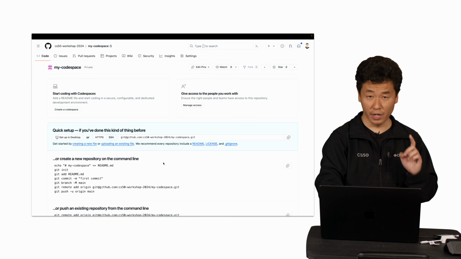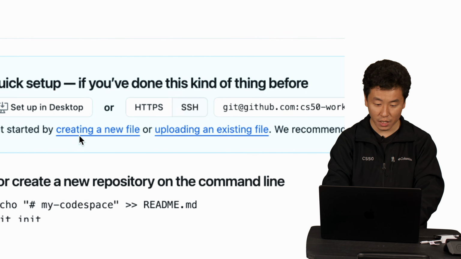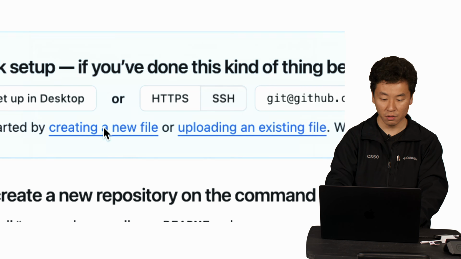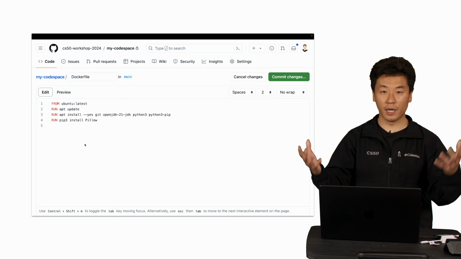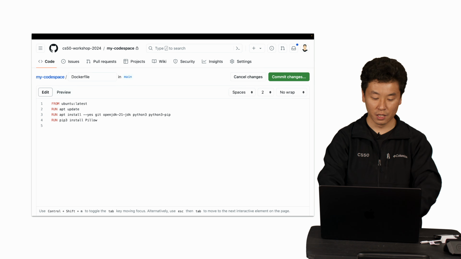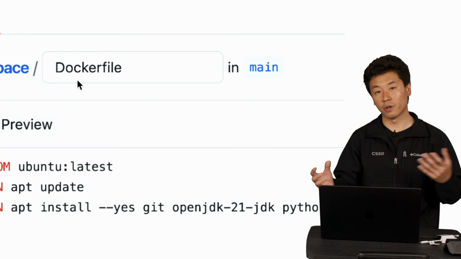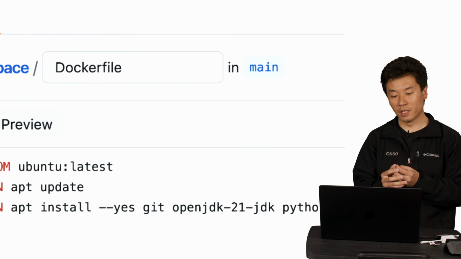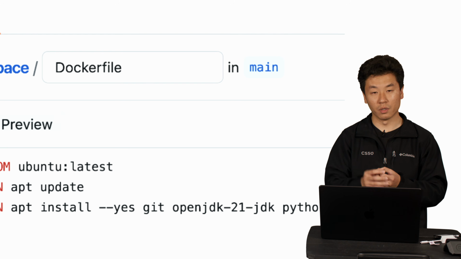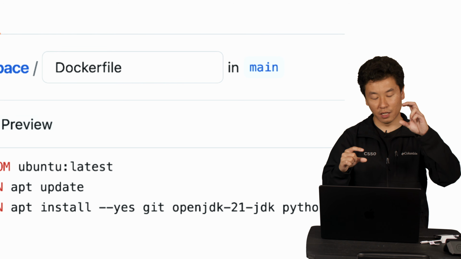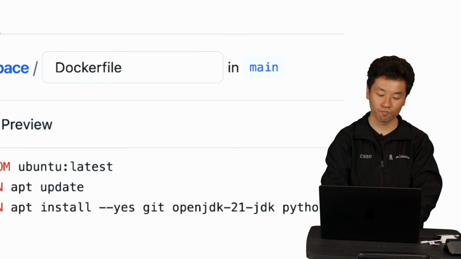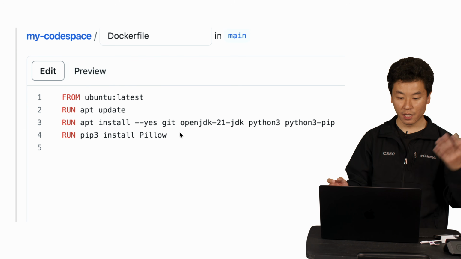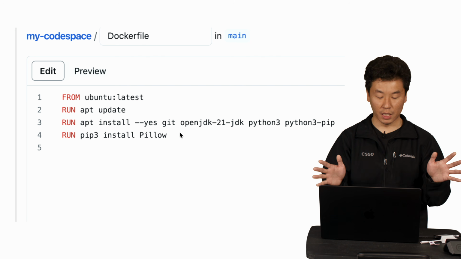So let's say I want to create a new file. You literally can just go to this place and click Create New File. You click that, and it brings you to an online text editor. First, because we want to create a Docker file, we will type Dockerfile. Remember, it's important that it is case sensitive. So you want to capitalize the D at the beginning, Dockerfile. For the content, you would type the content I mentioned in the slide. You can copy paste or you can type it as well.